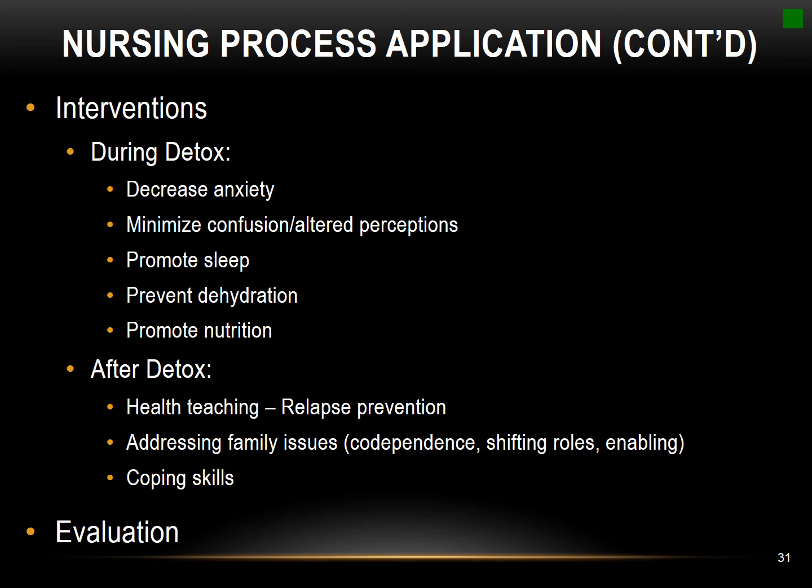How do we prevent dehydration? Well, we can monitor intake and output, or assign that to our UAP and then monitor what they say. We can administer antiemetics as necessary, and we need to remind folks to drink fluids. To promote nutrition, again, we're going to monitor intake and output and offer small, nutritionally balanced snacks or meals frequently.